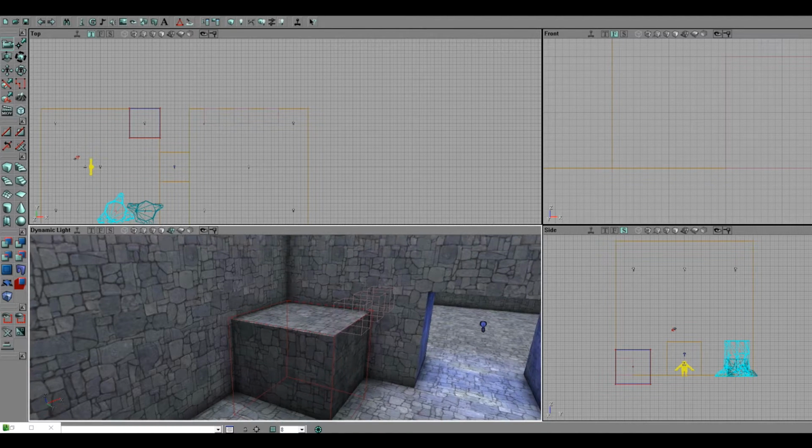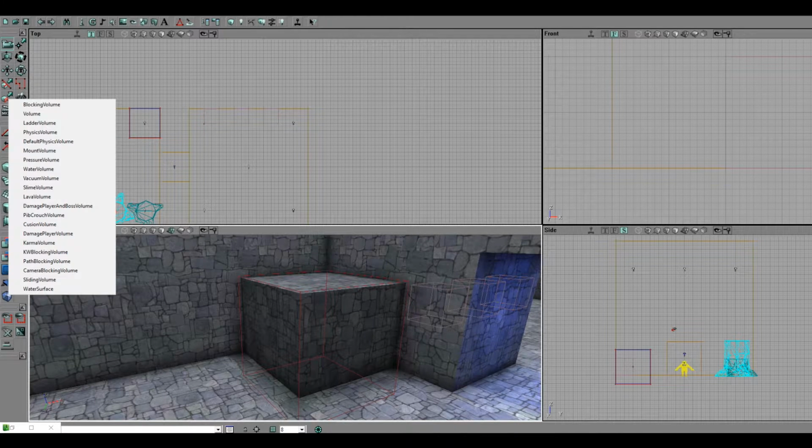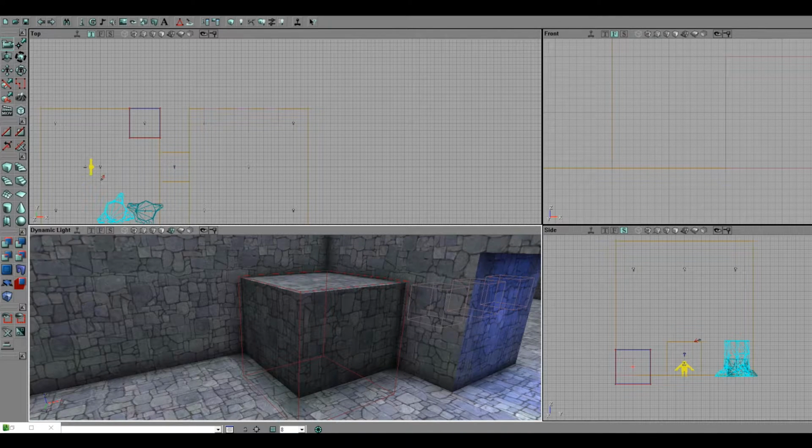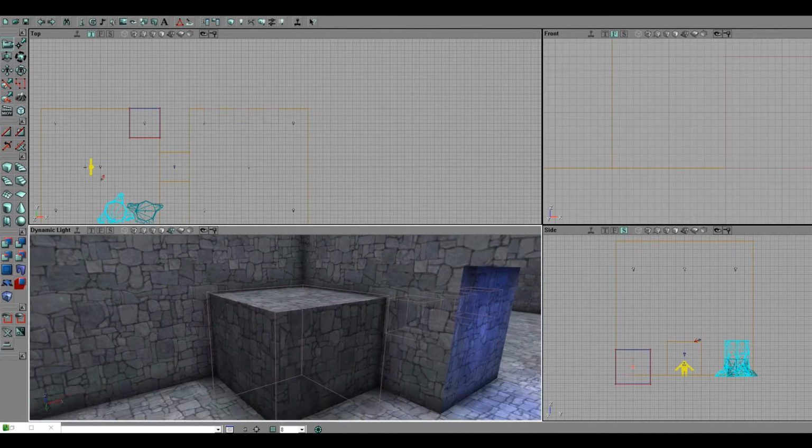Boom. All right, so now that's like barely poking out. It just needs to be outside a little bit. So then we are going to come over here, right click on this. All right, now here's all of the volumes in the entire game. The one you're going to want to worry about is mount volume. Click on that. Now press B to make sure it actually put it in. As you can see, it is now in, and that's all there is to it.